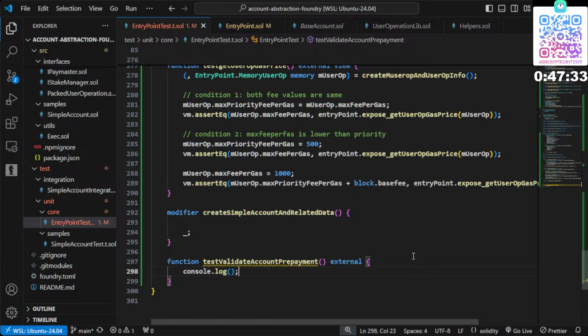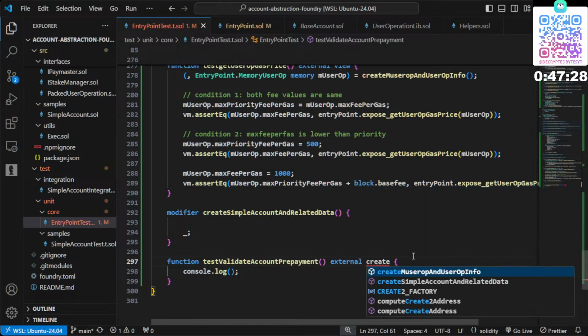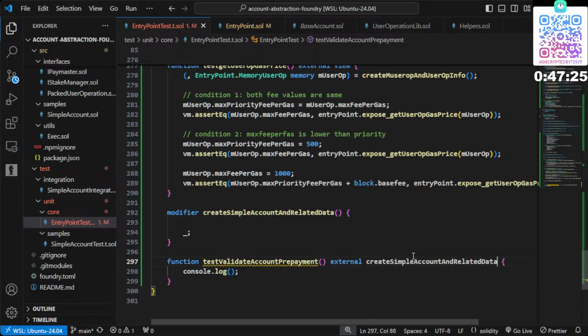Is it there? Yes, console log is here. So let's try to use this create simple account and related data. I haven't used it. Oh, okay. No, I can't do that. I wanted to pass a variable from this function scope to the modifier, but I guess that won't be possible.